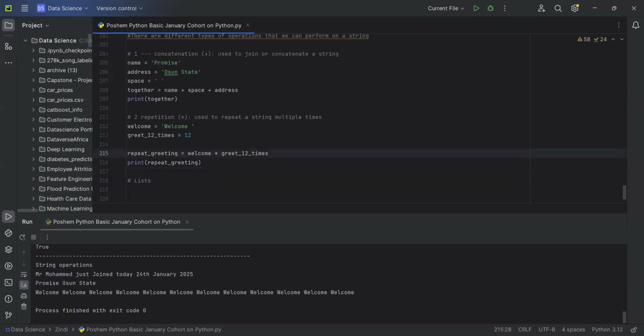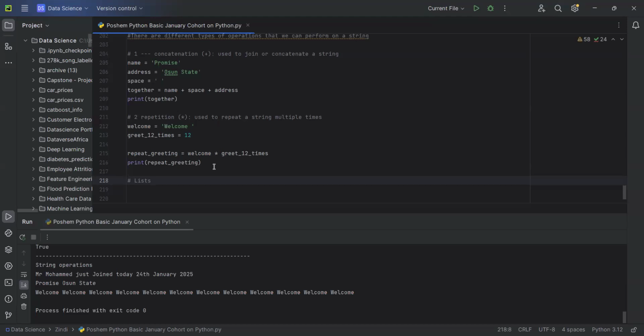Yes, I think it should work. Why? On what grounds? This is repetition. This is concatenation. On what grounds, subtraction? That's what you ask first. Why will it work? What's the reason?